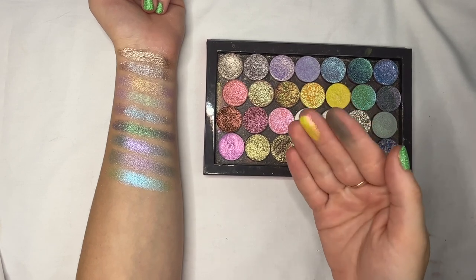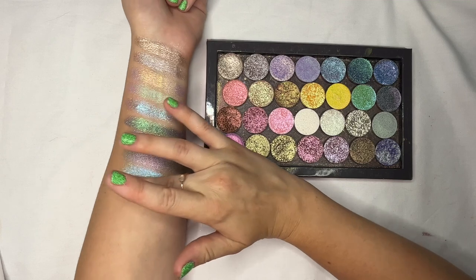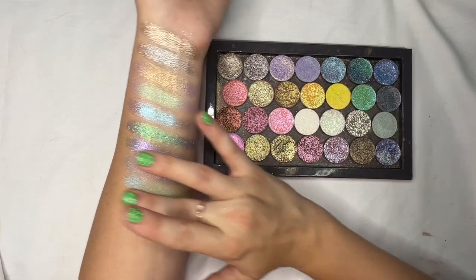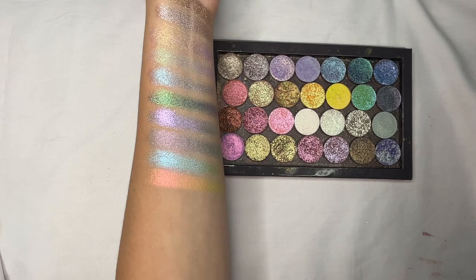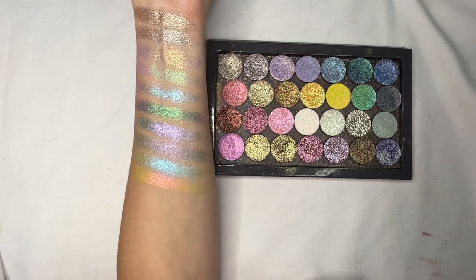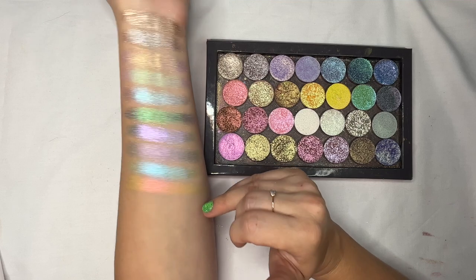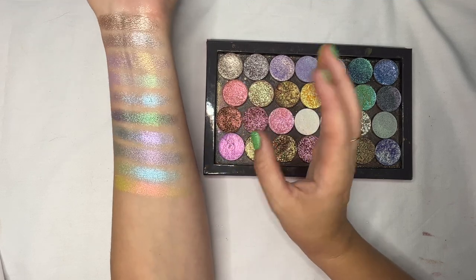This is the shade Pixie. And I said in my Quicksand Cosmetics video that I thought that this was gonna be a dupe for one of their shades, and it definitely is. It is exactly the same. More of a satiny finish, highlighter yellow base with a pink shift that goes to more of a gold and orange. Really pretty, much less expensive than the Quicksand Cosmetics version, especially if you are in the EU or UK.